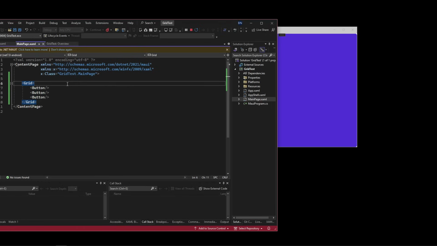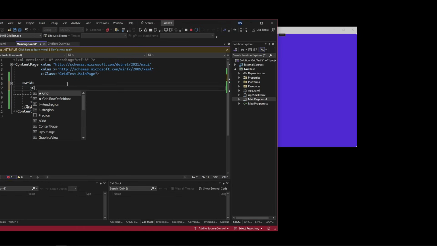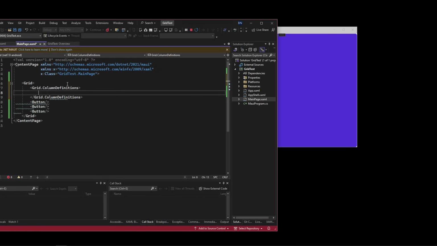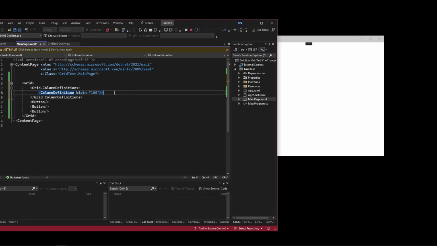And the way I can do that is with another element that's a child of the grid node. I've got column definitions, and then I have row definitions as well. So column definition, I can specify a width, and I believe this is in a device independent unit.